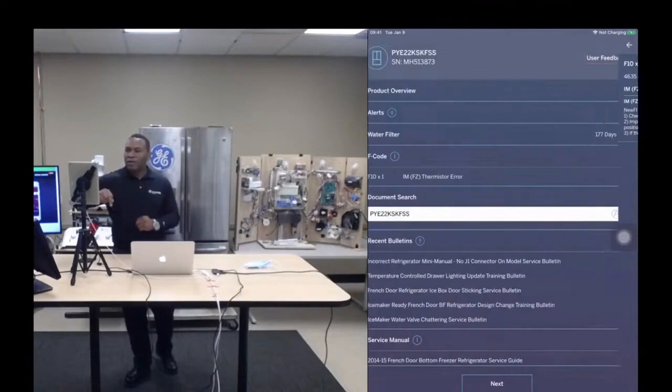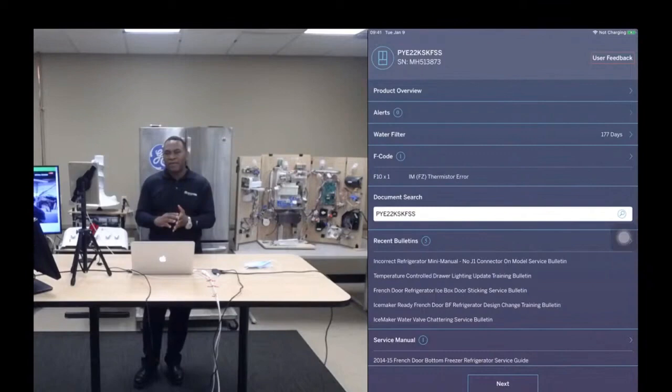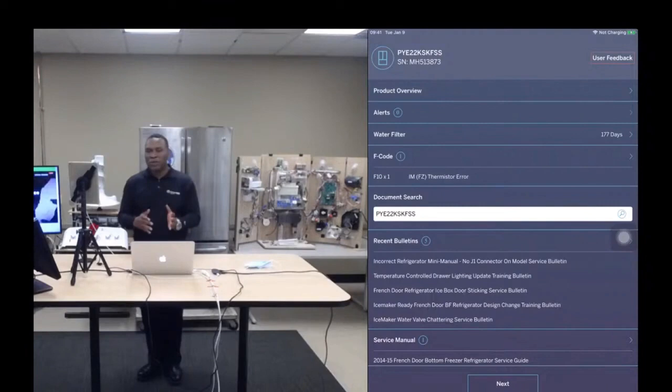Alerts are different. Alerts are the app probing the appliance for certain conditions and certain states, and based on those states, determining that there's something that they need to warn the technician about. So it may be something like a manufacturing defect that we can detect electronically through the app by probing the appliance. Or it may be something simple like a state that the appliance might be in that is a normal operational state, but is confusing technicians.